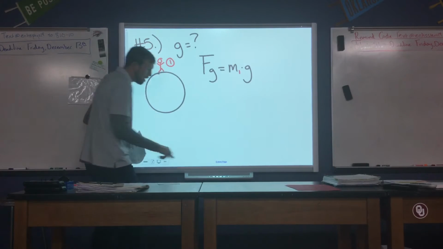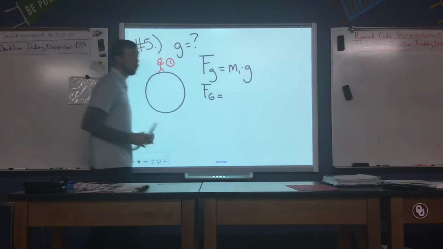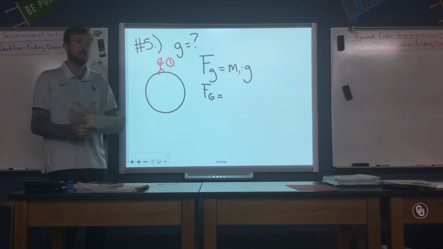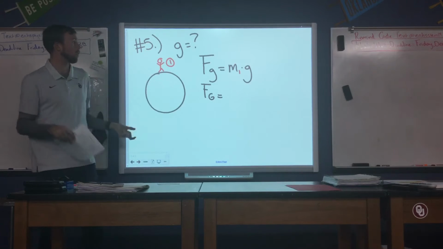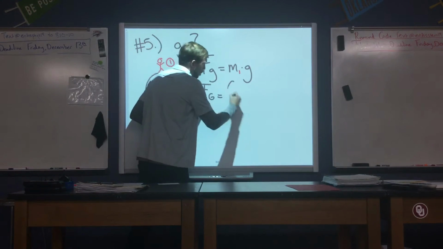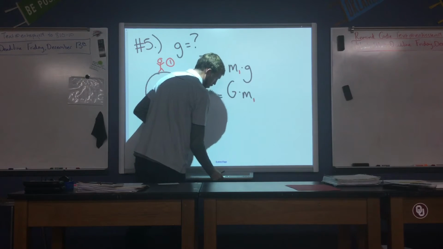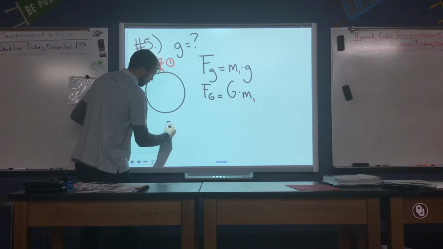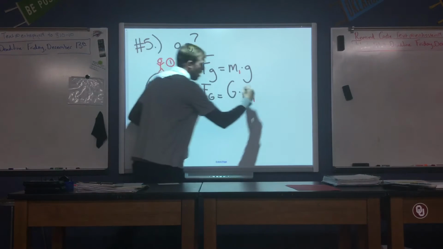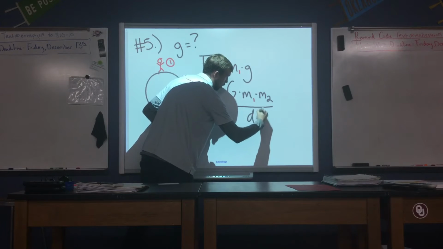Now, unfortunately, at least at this point in time, we don't know what that little g value is. We also have what we call a universal approach to solve for the force of gravity between any two objects anywhere in the universe, no matter if we know the local acceleration due to gravity or not. And that equation looks like this: G times the mass of our two objects. We'll say 1 is the person, 2 is the planet, so m1 and m2, divided by the distance between those objects squared.